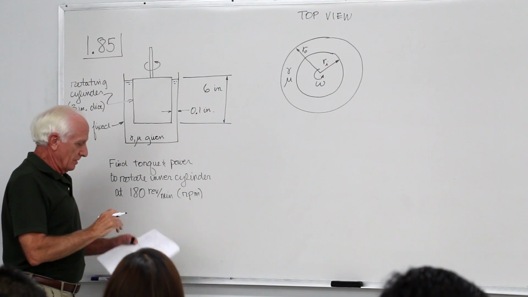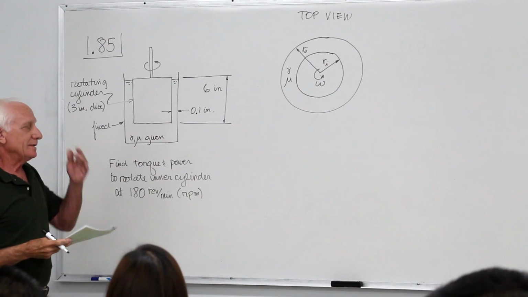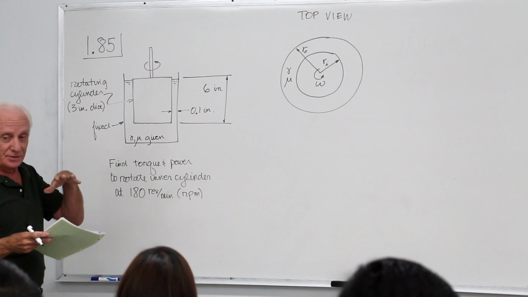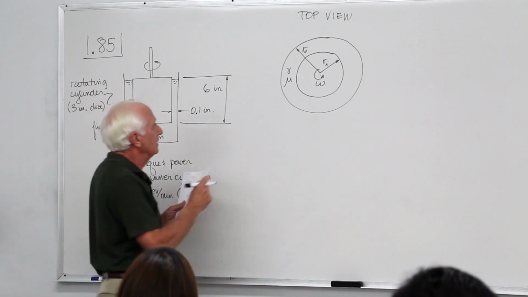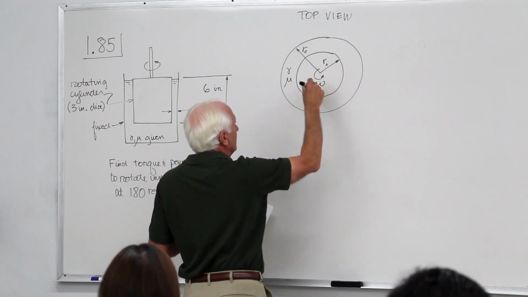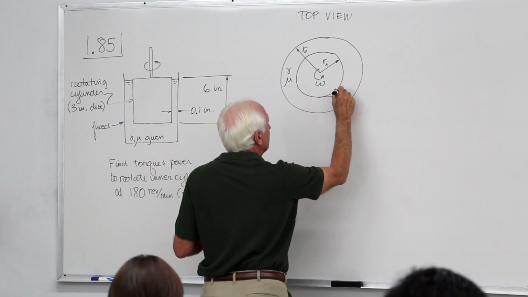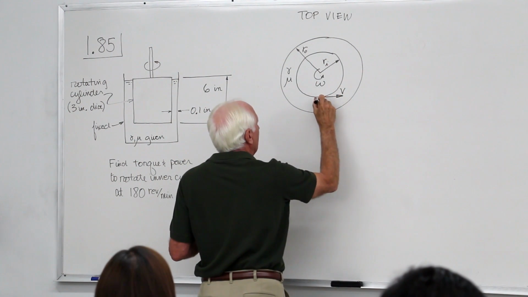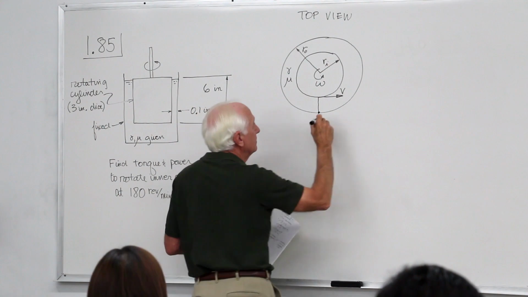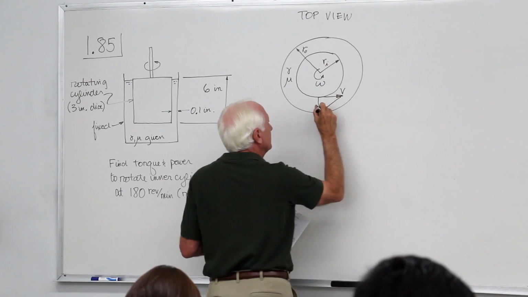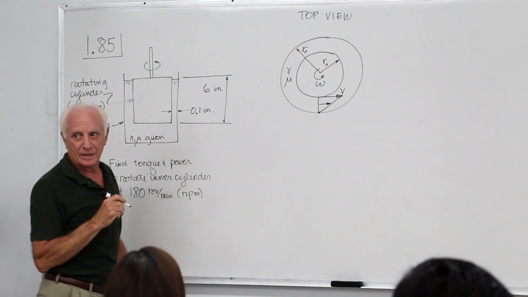Okay, so we can start off. Now let's take the assumptions he said. He said assume the velocity distribution is linear between the inner cylinder and the fixed outer cylinder, in the gap. So it's going this way, so this would be the velocity here, and at the outside, the fixed side, the velocity is 0. So it looks like this. He said it's linear, so it's shown there as linear.